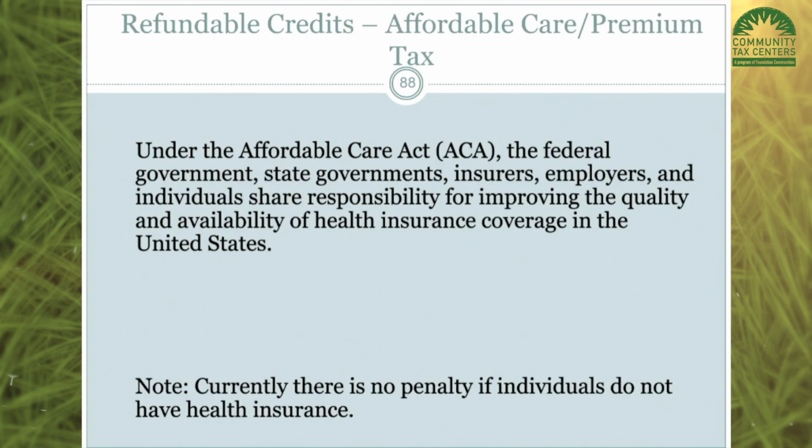Another refundable credit is the Affordable Care Act premium tax credit. So we talked about the other taxes with the marketplace. Maybe a person's income increased and they did not call the marketplace to let them know that their income increased, so they were still receiving a high subsidy to pay for their premium.